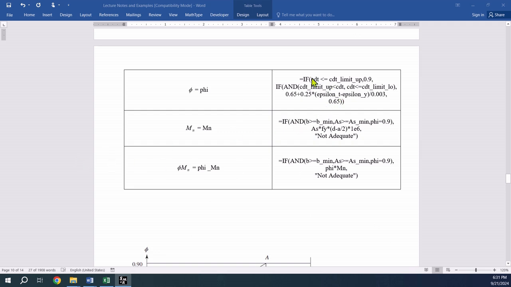These are the three statements here that will decide the value of phi. If the first if statement is satisfied, then phi is equal to 0.9.